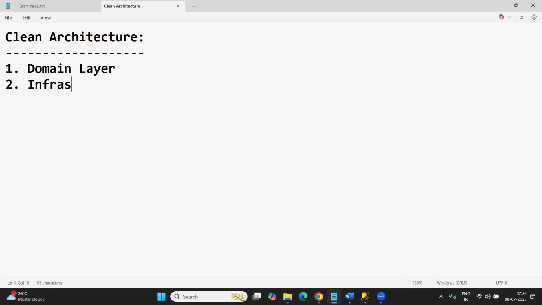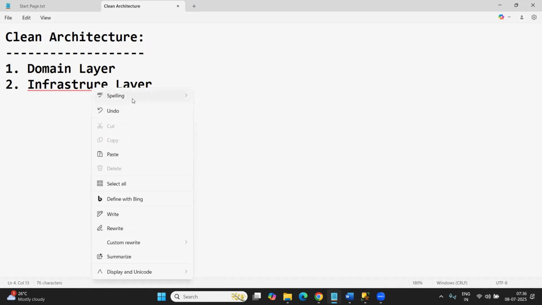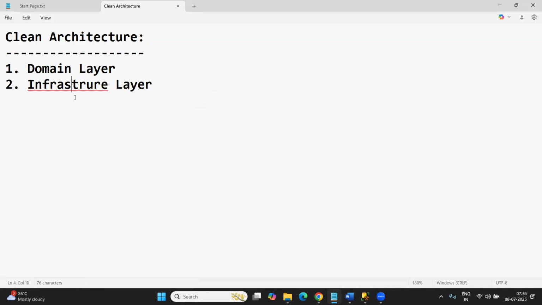Application. Infrastructure layer. The third one is the application layer.